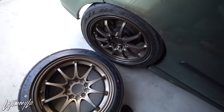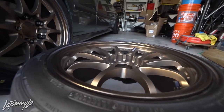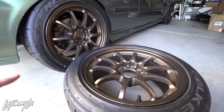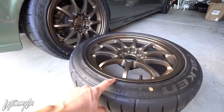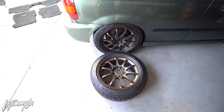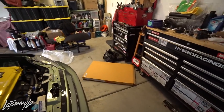And here's actually a quick comparison between the two before I put it in the car. These are concave. These are flat face, convexed. 16 by 7.5, 30. 16 by 8, 28. Alright, cool. Let's see where I go from here.